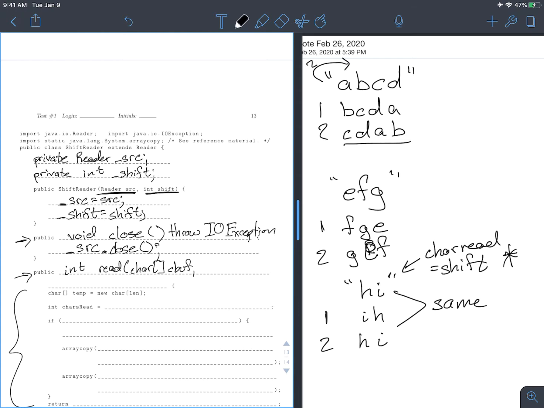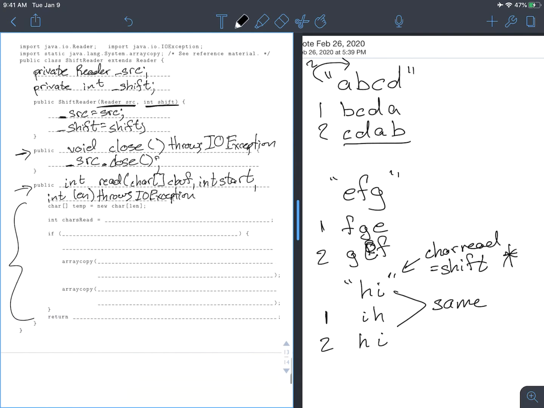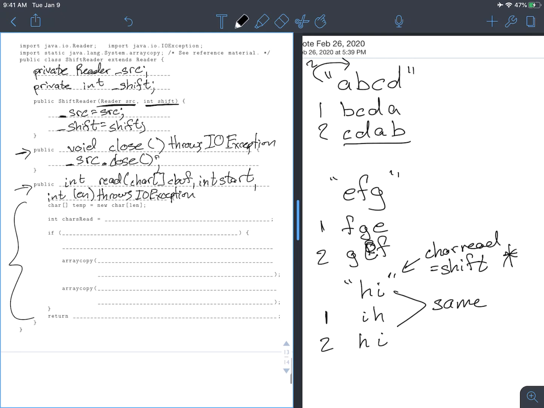We take in a start. We take in a length, and then we also have to throw IO exception.